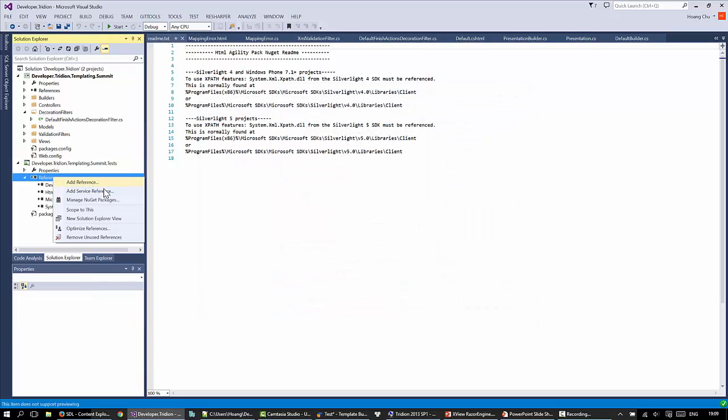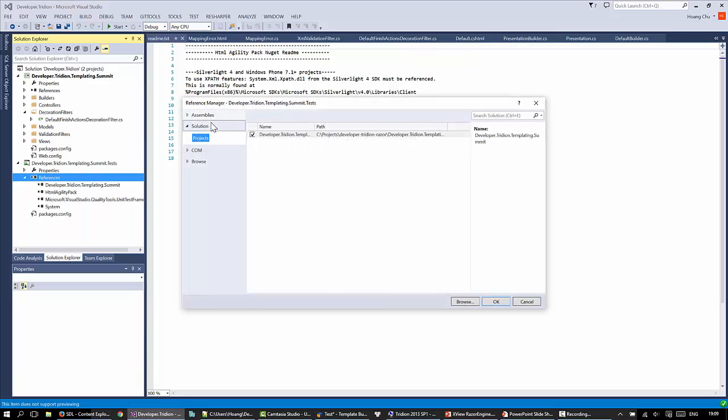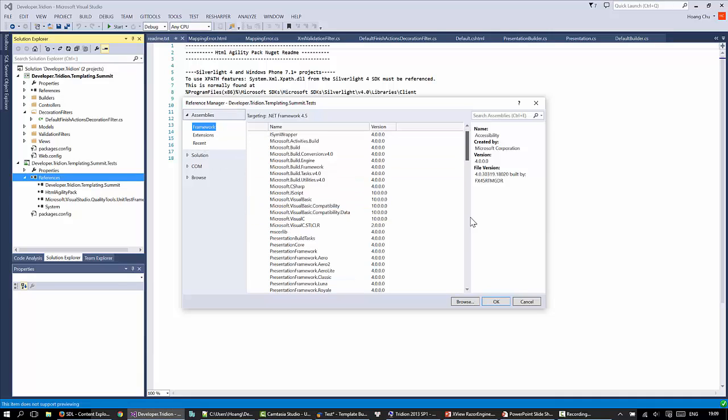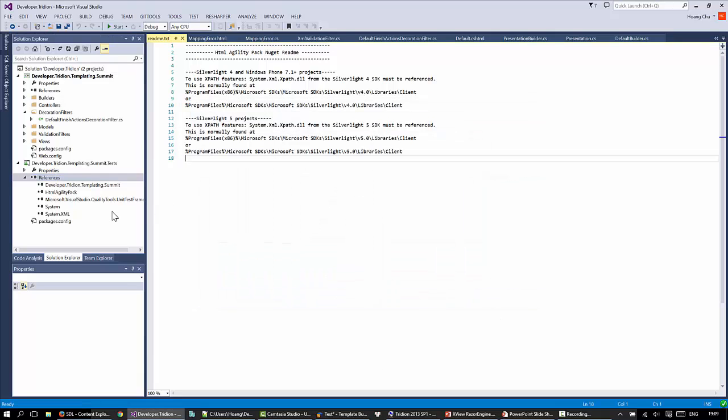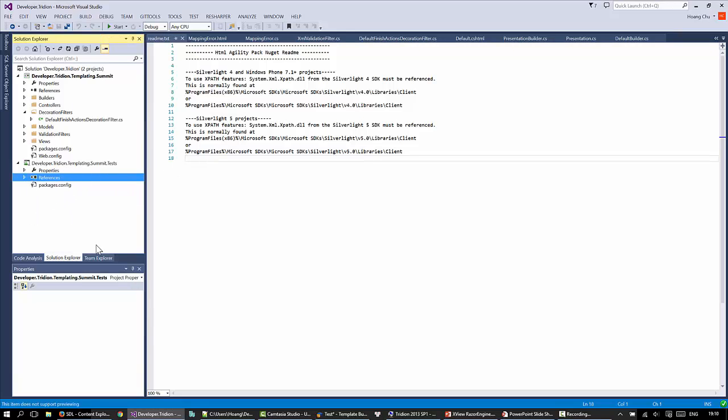HTML Agility Pack requires the following from the .NET framework: the System.Xml DLL. Okay, now we are ready to create unit tests.